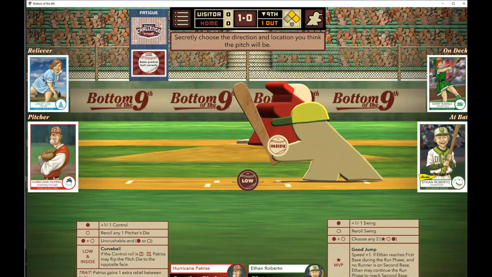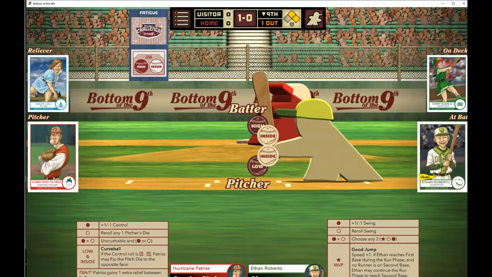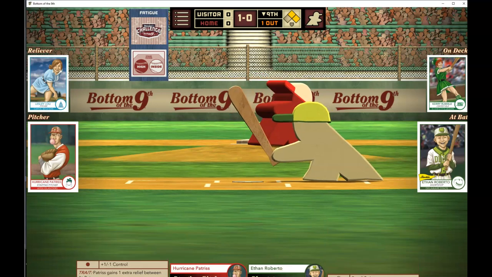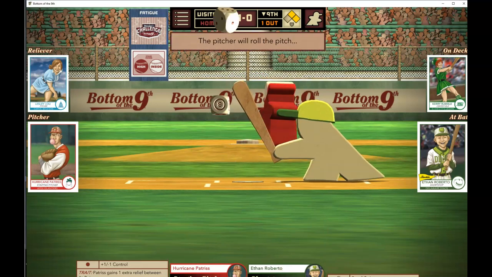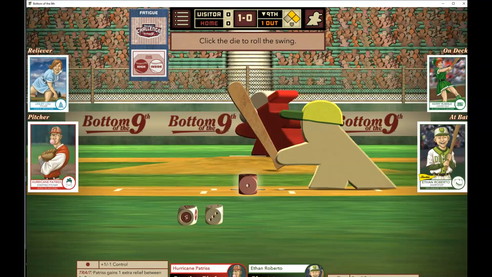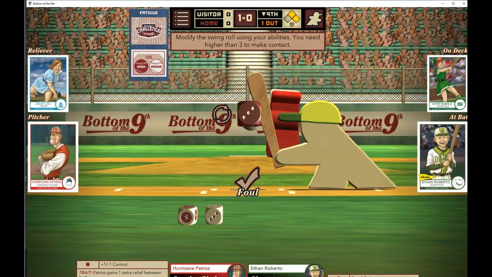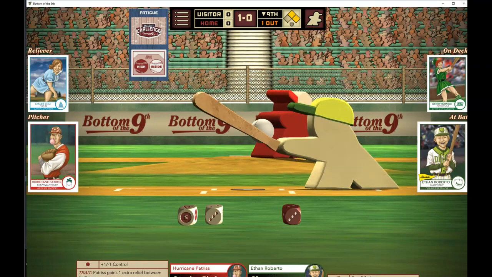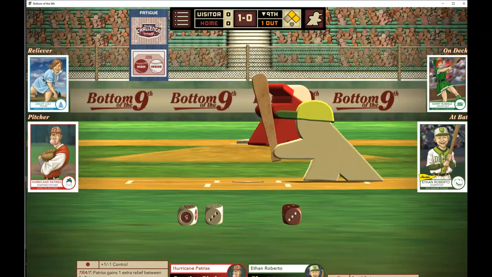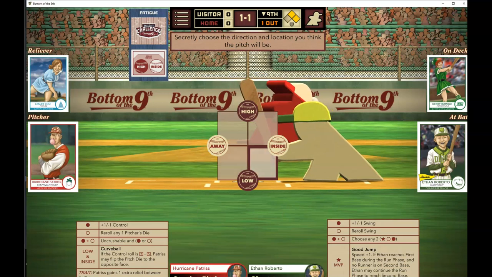I guess we'll guess the low one inside again. High and inside. Okay, so strike 2. Yeah, so I think that's going to be a strike, depending upon what we roll here. Oh, 3. That's good. So that's a foul ball since we matched it. Foul. All right, so strike 1 there.